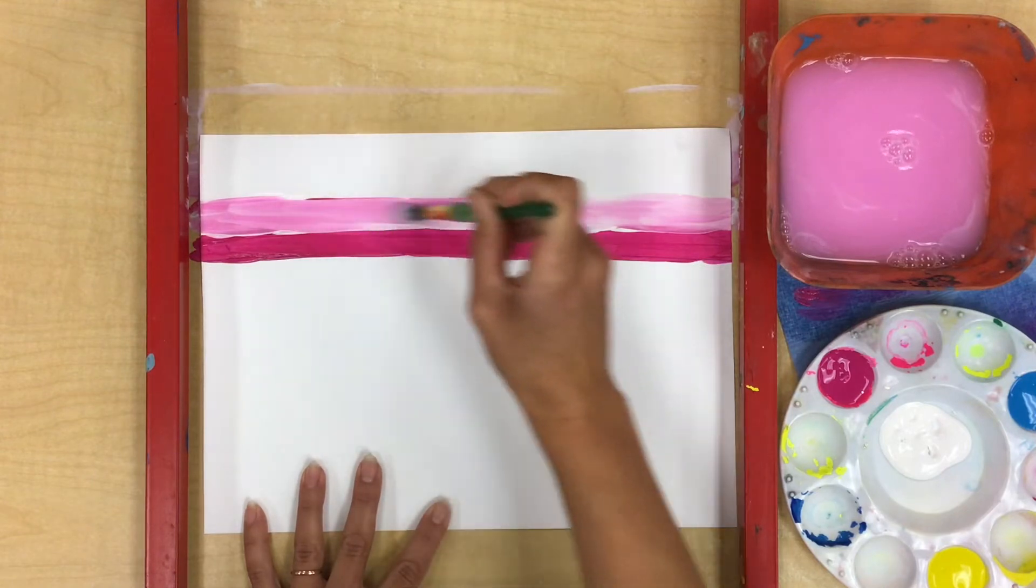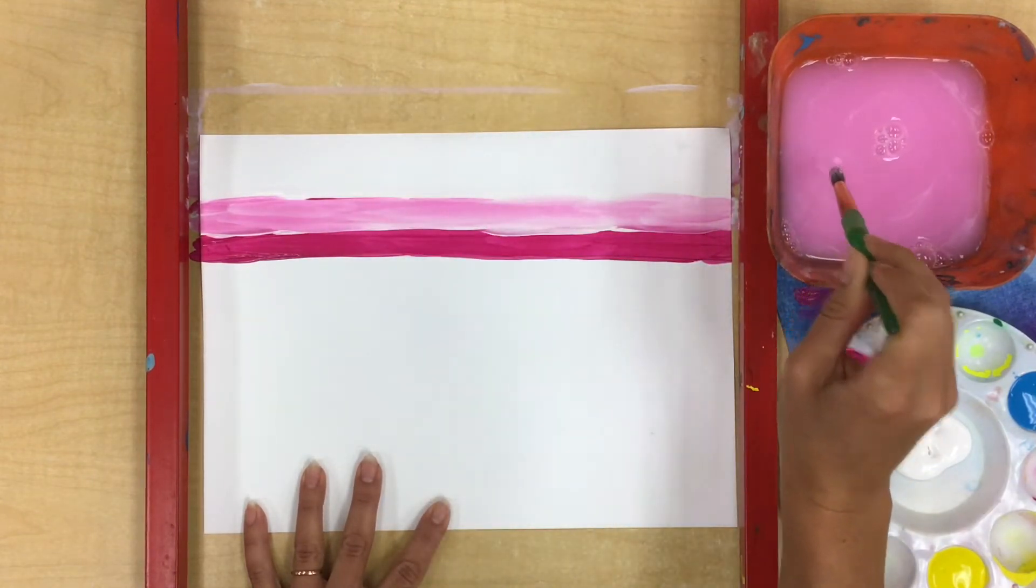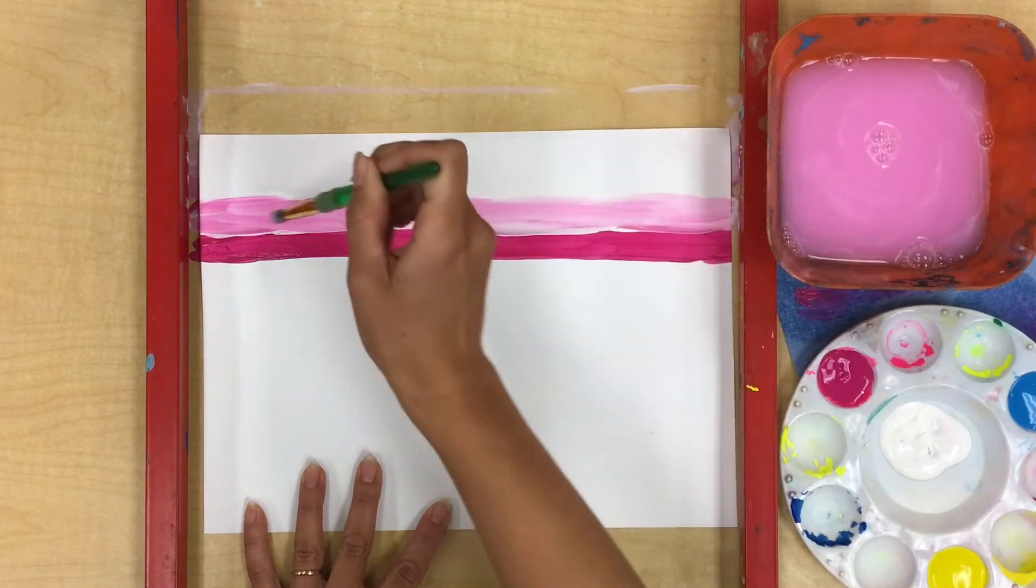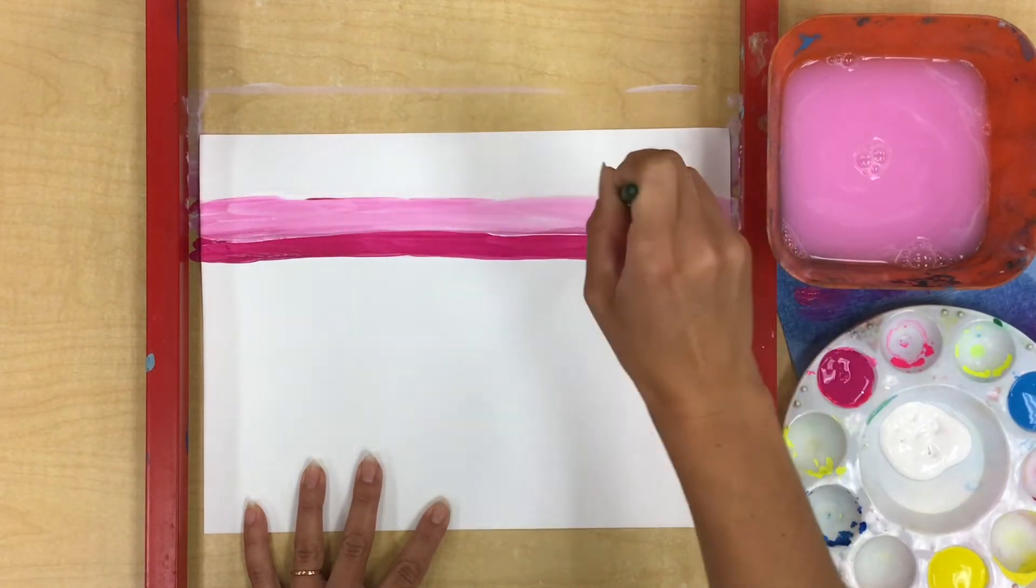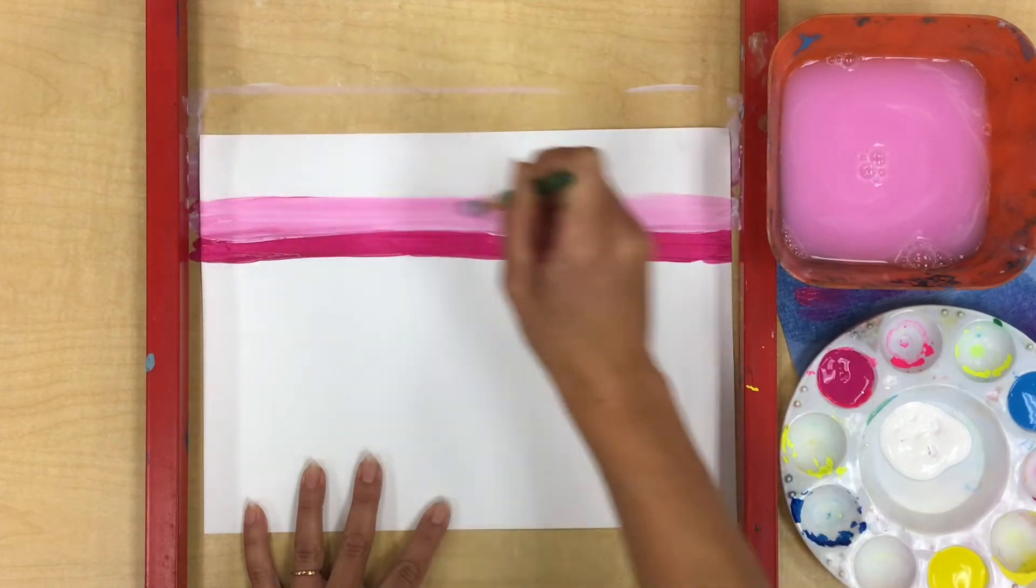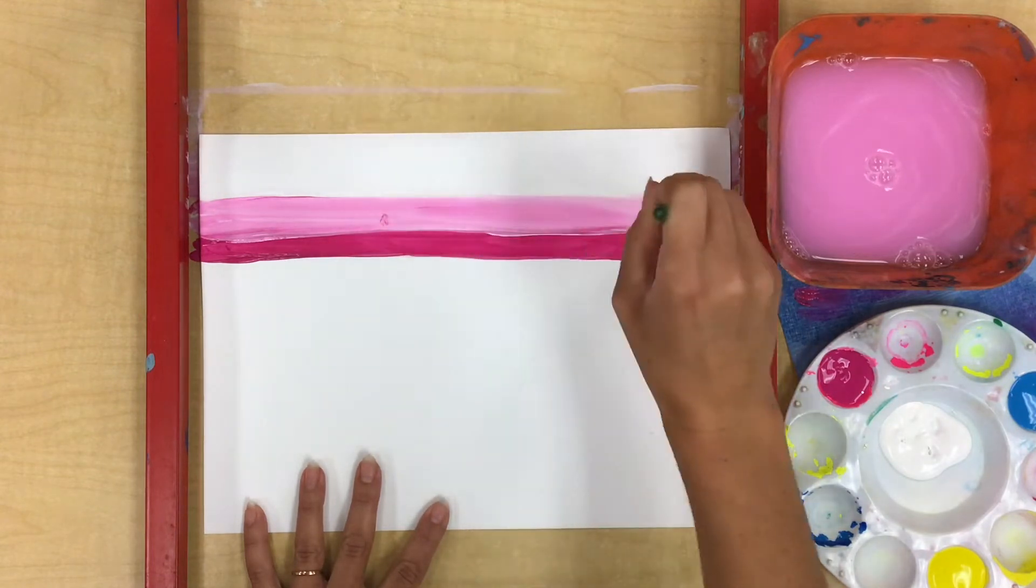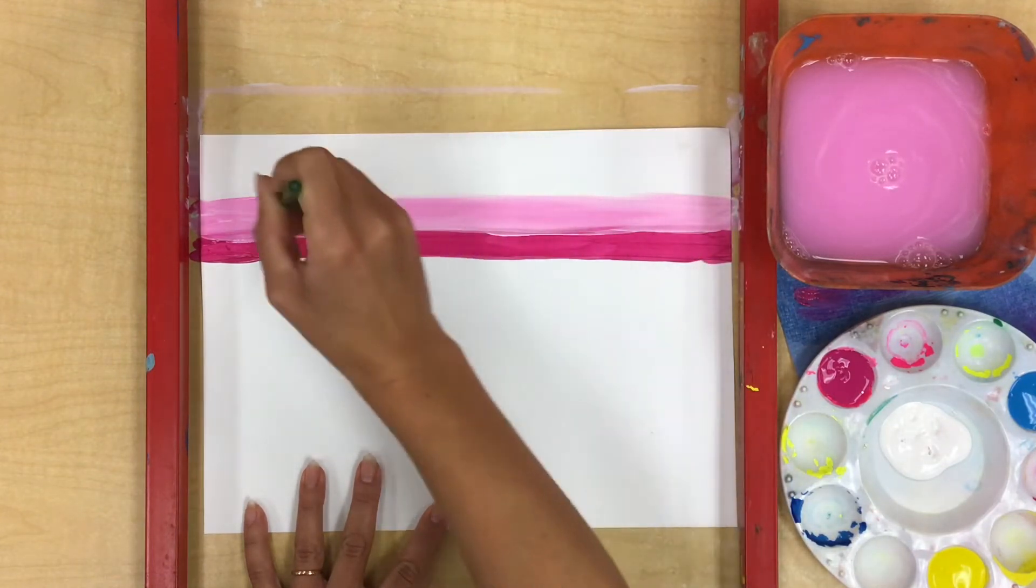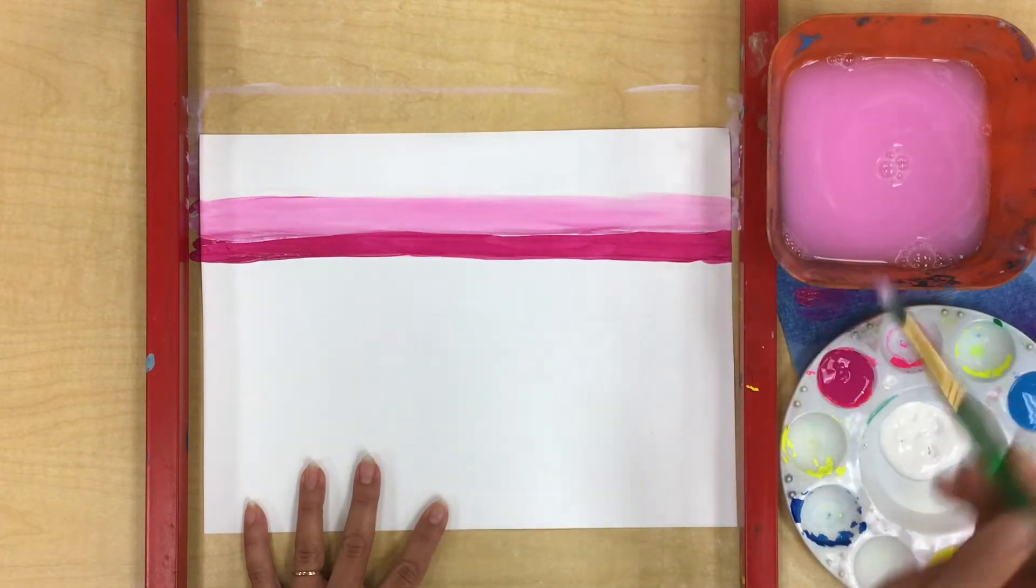If you're having trouble getting your two colors to blend together you might try getting a little dip of water and blending that way. If you think it needs to be a little darker you could just get a little bit more color and mix it in. But just be careful, make sure you add your color a little bit at a time because once it's in there you can't take it back out.